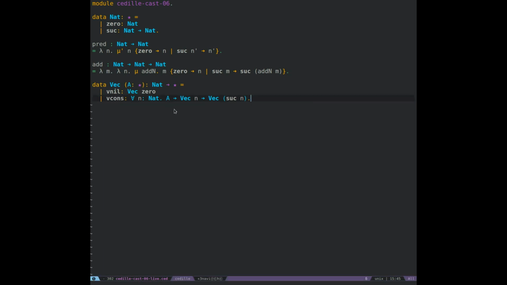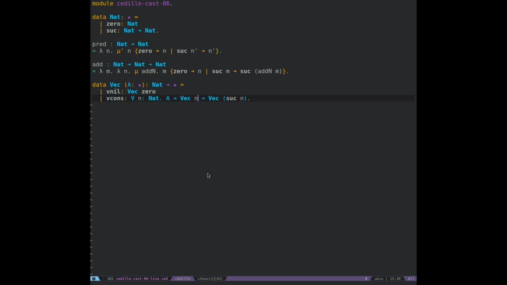Notice that within the constructor type signatures, the data type vec is not written as applied to parameters, only its indices. The type A really is a parameter to the definition. It is not allowed to vary in recursive subdata.